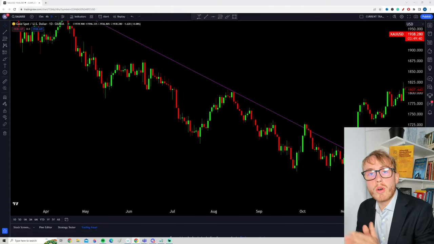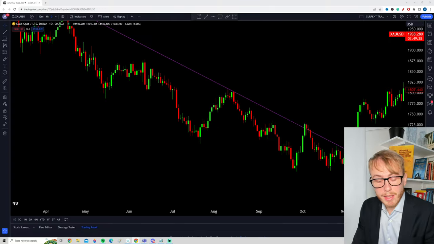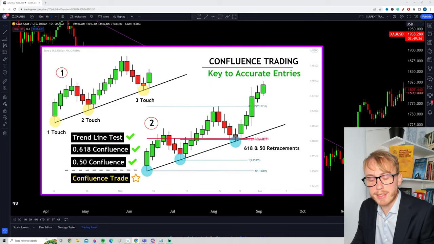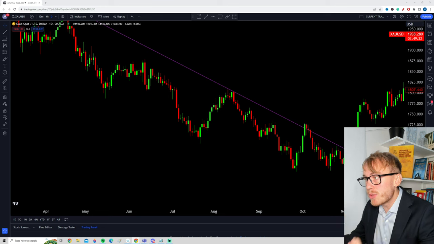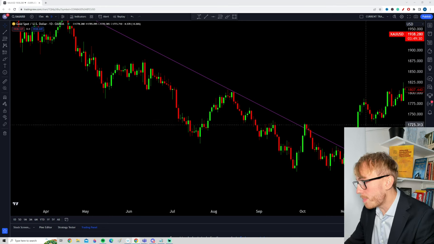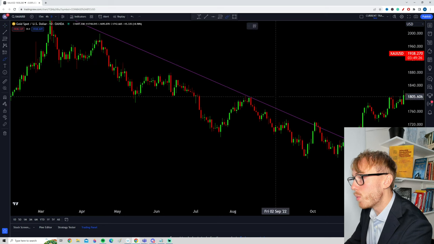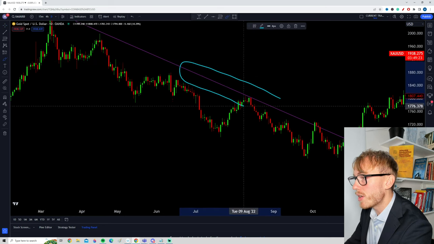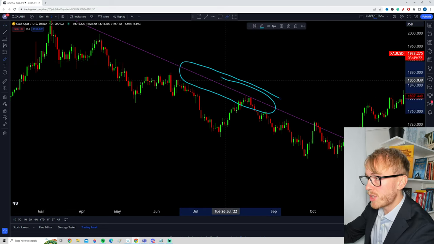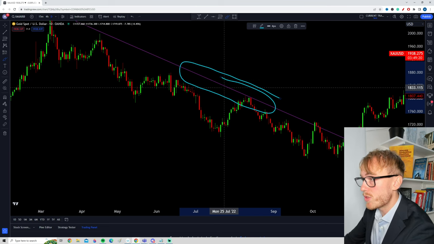And that is something called confluences. Confluences is when we combine more than one trading technique or more than one technical variable to improve our win rate. So for example, in this case we recently talked about, so far we have one variable, and that is that we are in a downtrend. This improves our win rate to win a short trade.